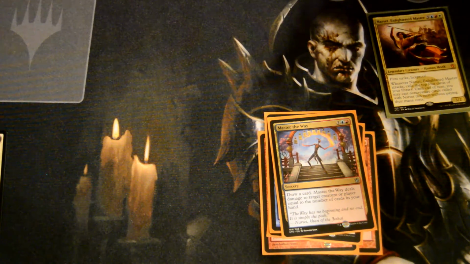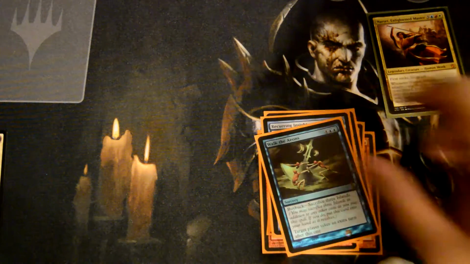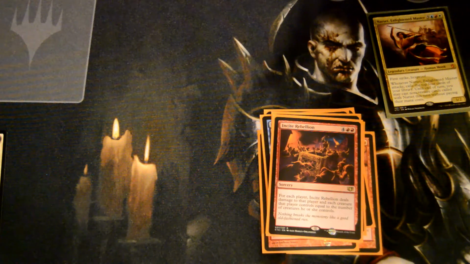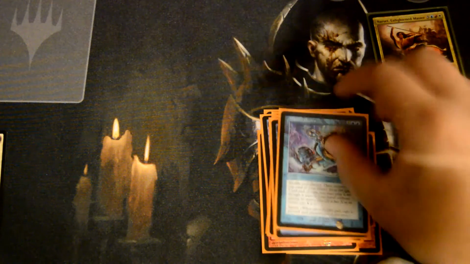It seemed pretty good because I'm getting Enter the Infinite pretty soon, and so with Enter the Infinite and Master of the Way, that's just an ability to deal a lot of damage to one target. Recurring Insight draws you a bunch of cards. Walk the Aeons takes another turn. Incite Rebellion, a way to get rid of some stuff. Spell Twine, get stuff back.